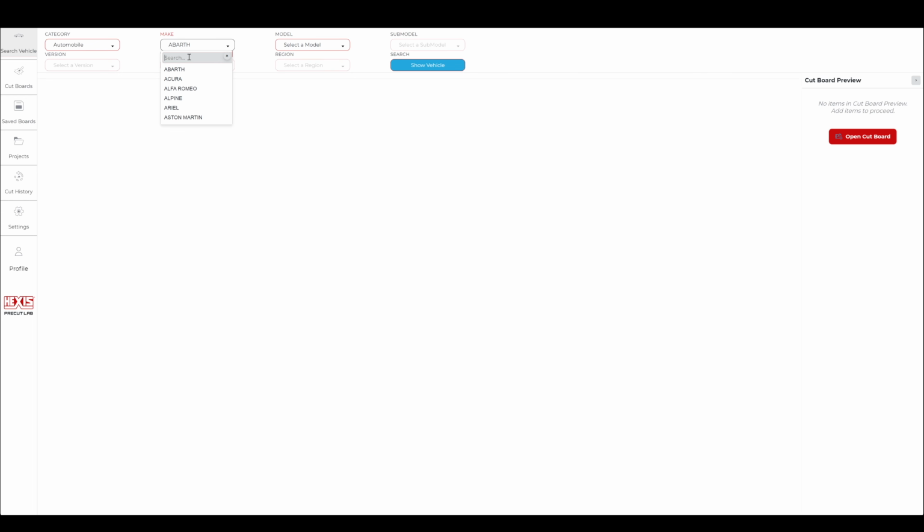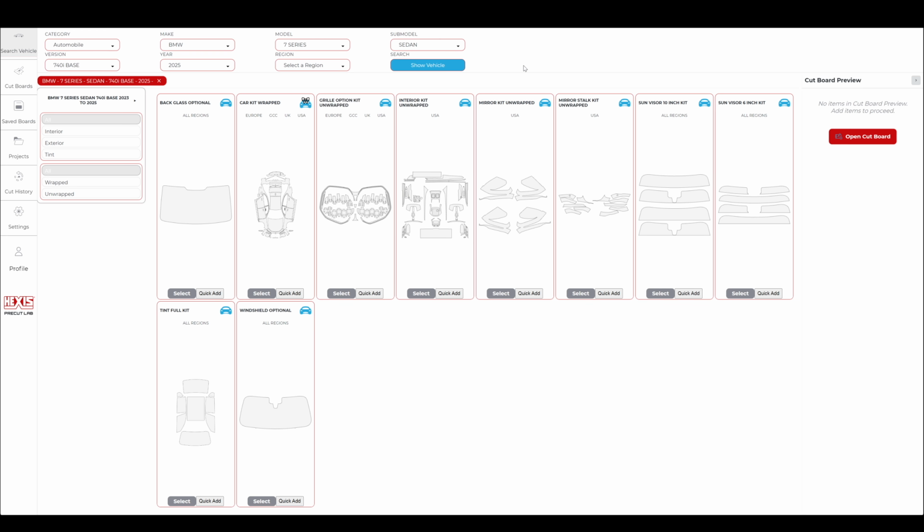So let's search up a vehicle and do a BMW 7 Series. We'll do the sedan. And we'll look up the 740i, and we'll go with a new model year. And we can skip the region selection in most cases. If you need to, you can filter these out, but for most vehicles these days, I recommend skipping that just to ensure you're not accidentally filtering out any needed results.